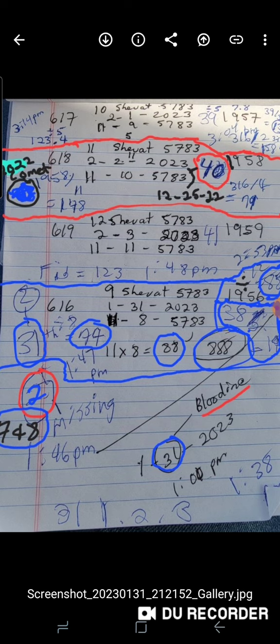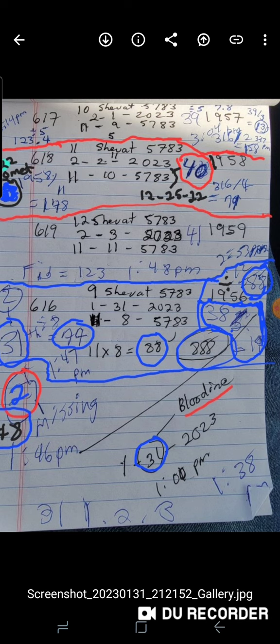I'll start to the left here. Now 616 days is the time that I received the divine download on May 25th, 2021. I've talked about that many times in previous videos. If you divide 616 by 8, the result is 77. What I found very interesting, if you take a look at the left side, the 1958 - how I got that number is from the Revelation 12 sign. That's 1,956 days to this date, January 31st, 2023.